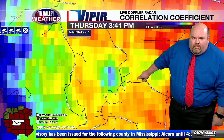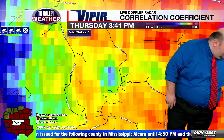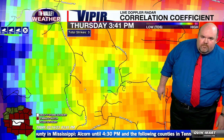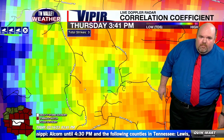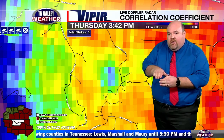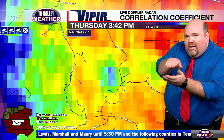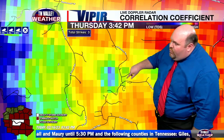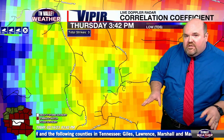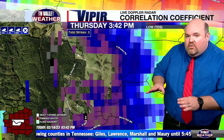Sam is still watching that. That's our friend at the Weather Service. He's keeping an eye on that. Warning might be coming soon, he says. So regardless of that, it looks like we do have confirmation here on this radar, because we're looking at 500 feet. We're looking directly at this storm at 500 feet in the atmosphere. This is from our live radar here in Lawrenceburg. We're looking right into the middle of this thing. And when we see this occur, this is textbook radar meteorology on a potential tornado touchdown.